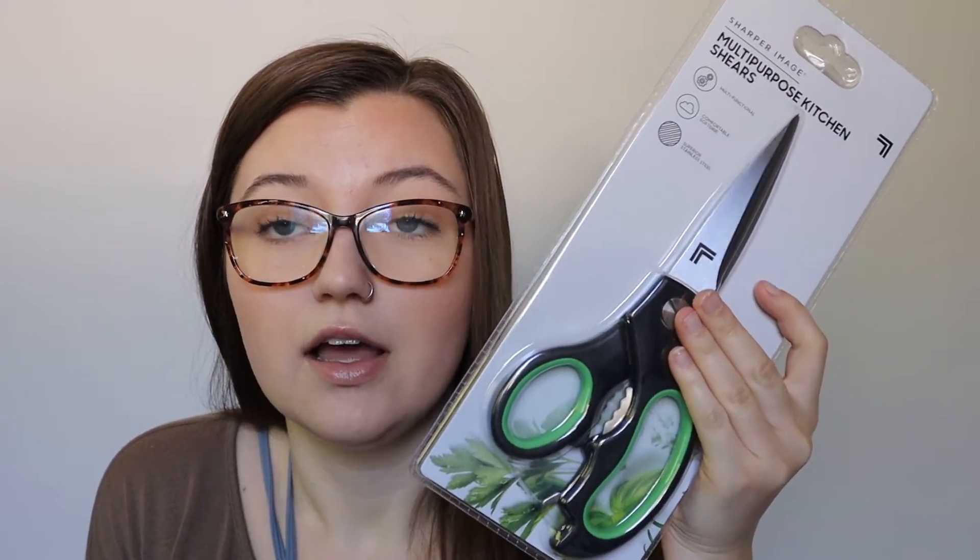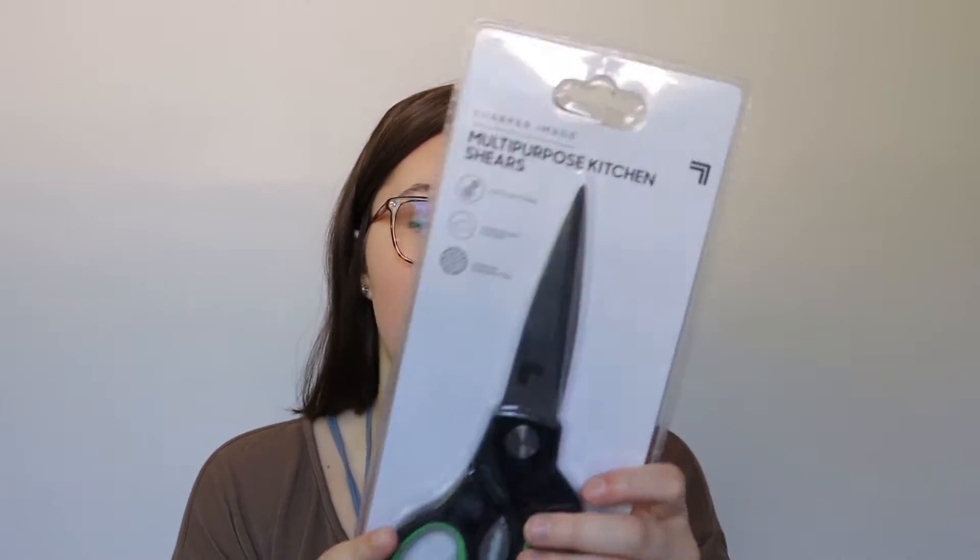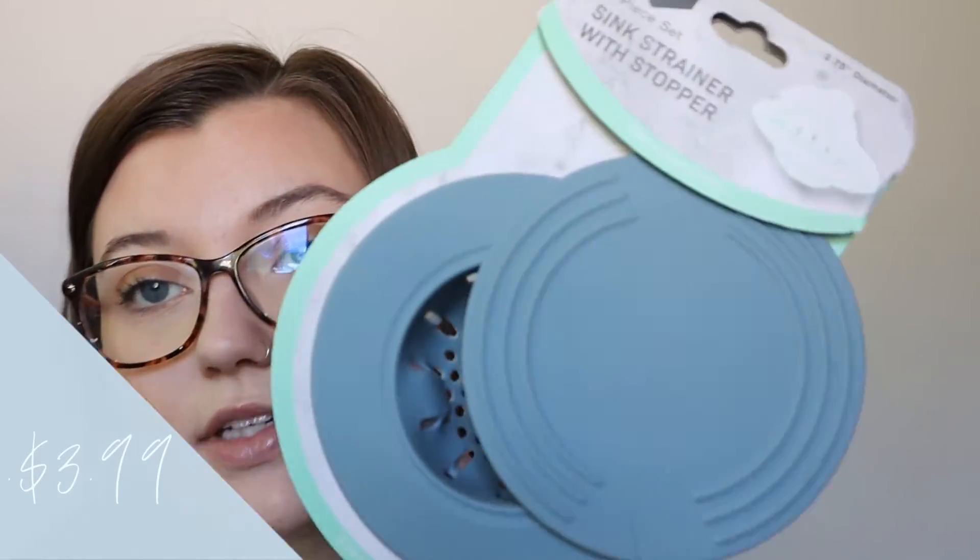I needed to get a pack of kitchen scissors just so we have one in the house. I'm probably going to get a pair of office or craft scissors too for random stuff, but keep these in the kitchen. Scissors and tape are two things you think you have in a house and then when you need them you can't find them, so I just wanted to make sure.